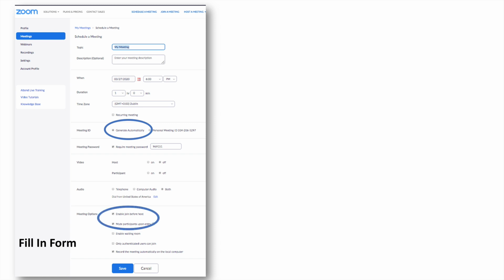And also these two at the bottom: enable your host to join, and enable the participants to join before the host, which means that anybody who arrives at the meeting before you do is enabled to go into the virtual meeting room. They don't have to wait for you to arrive. So you can be late and everybody can be there waiting for you, which is great. Then, mute participants upon entry. This is good to tick, because if somebody arrives late while you're talking, you don't hear a big explosion when their microphone gets turned on and everybody's shouting and screaming in the background. It mutes their microphone so it doesn't interrupt you.